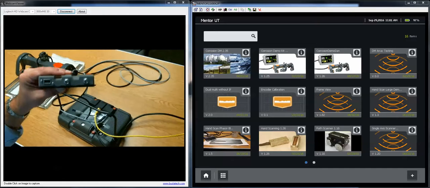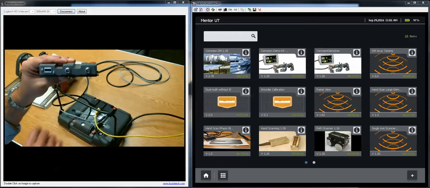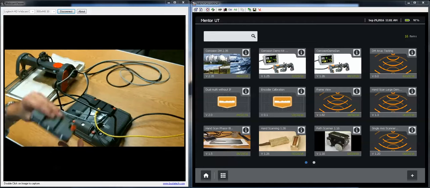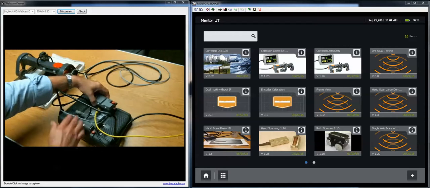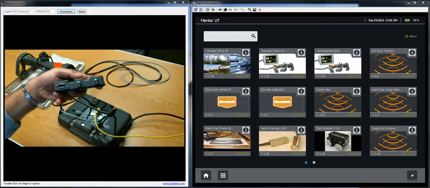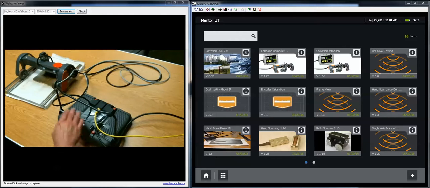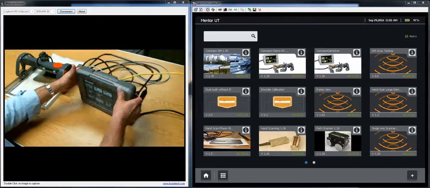Most of you will have a module that looks more like this, encoder ports and USB port over on the left. And with that attached to the instrument, you have plenty of room to access the USB port. So again, your module may look more like this. So we've inserted our memory stick.